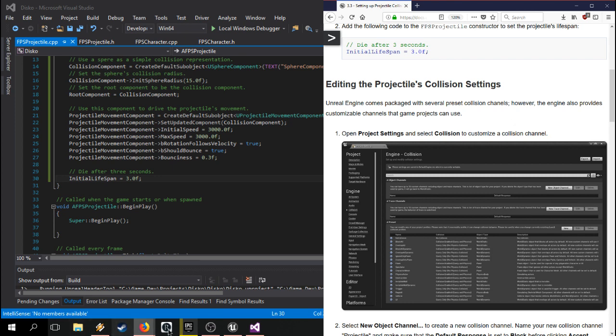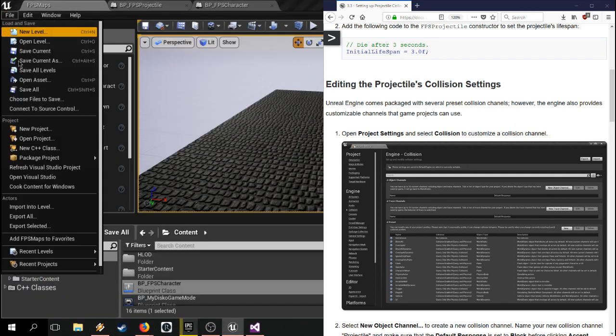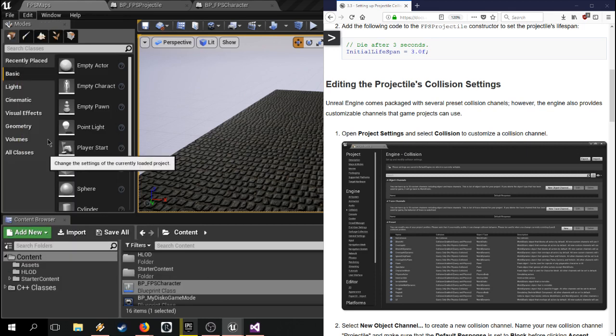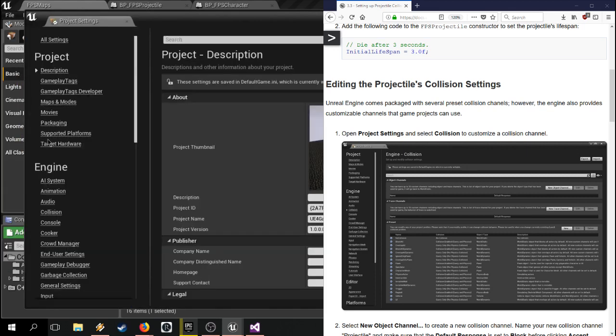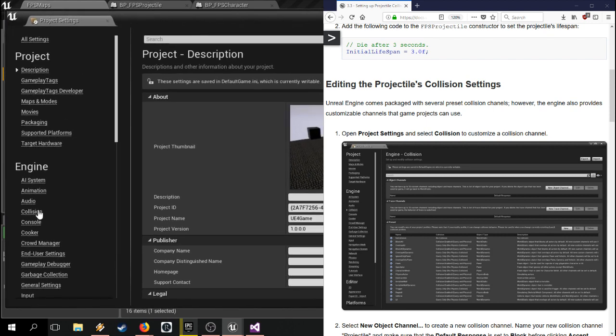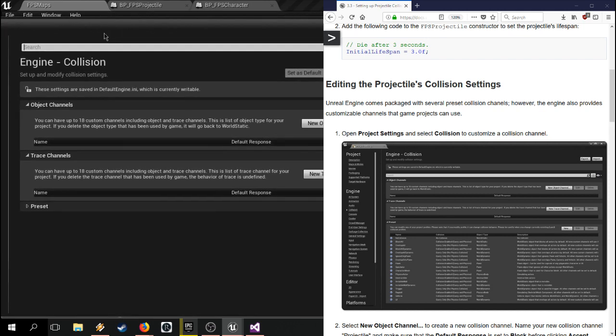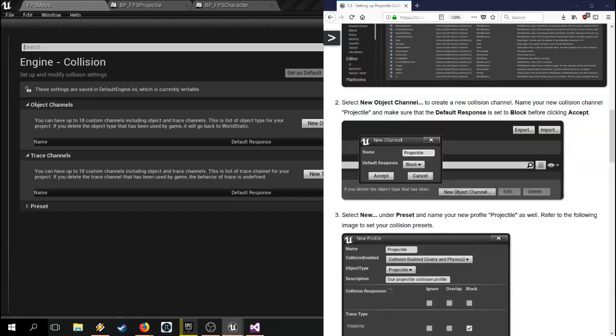Open the project settings and select collision to customize a collision channel under the engine tab. All right, what's going on here? So select new object channel.